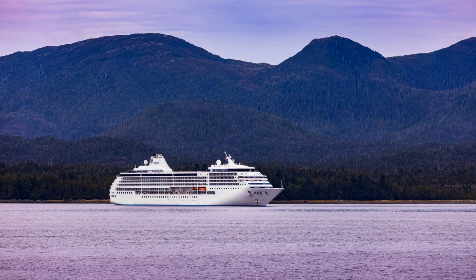Our Seven Seas Explorer is the ship that sails to Alaska. She holds only 730 guests. The crew to passenger ratio is 1 to 1.4. This ship could actually hold twice the amount of passengers, but as a luxury line, we must deliver lots of space. So there are just larger suites, larger public areas, and so forth. So, a great ship to spend time on in Alaska.